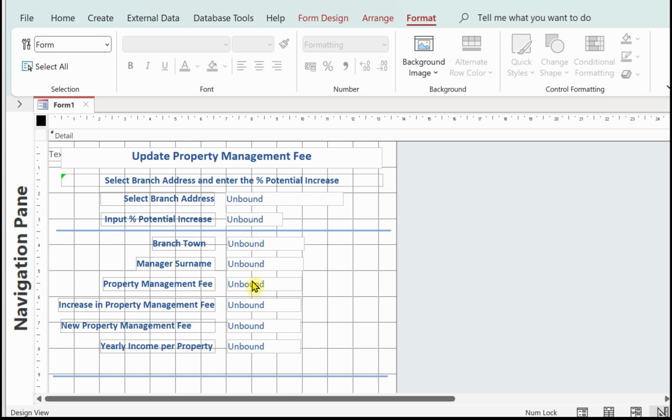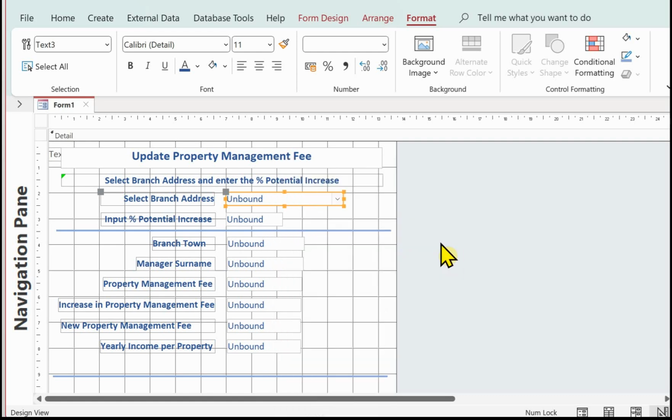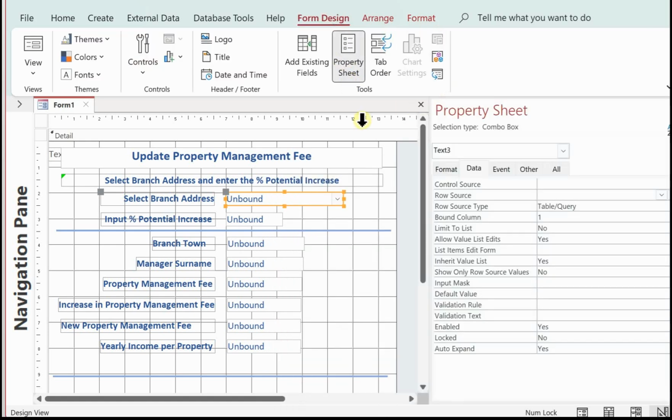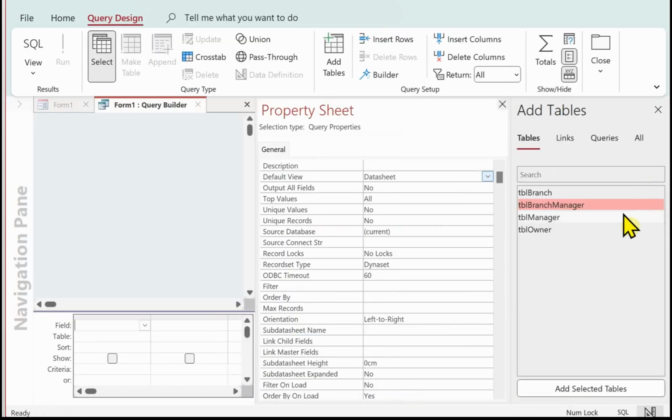And I will format that control just to display the address so that the user can just select the branch address. So right mouse click, and we're going to change to combo box. And if we get the property sheet up and go into the row source and build. So here we can actually create our query.